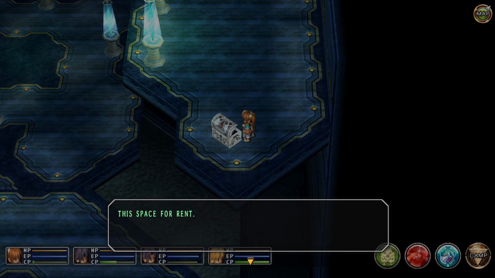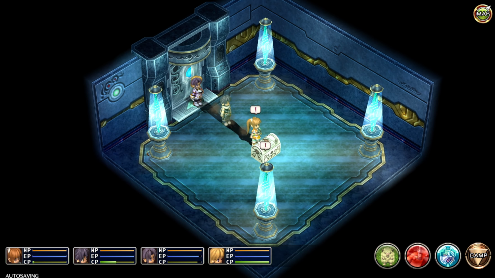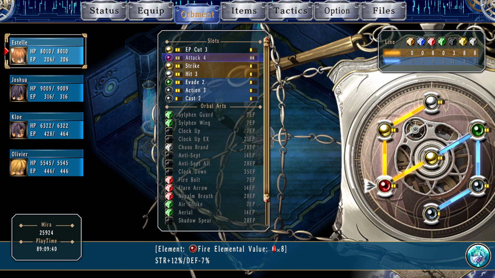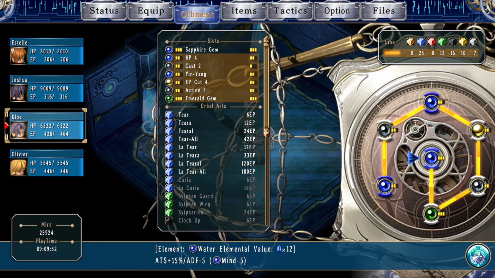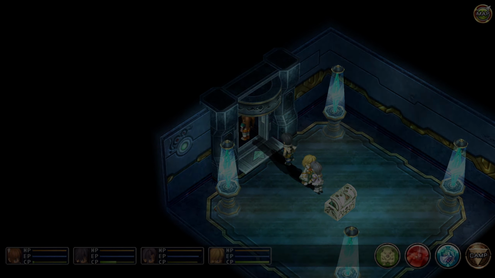Dominion. This space for rent. Well, got our first weapon. Unfortunately, it's for Kevin. Silver gem. Is this your way of asking me out on a date? So, silver gem. So what is that? Is that like a hit? Silver gem. EP plus 15%. So that's not like a hit. What other things are silver? It's like an EP 5 then. Okay. Very good. Is this your way of asking me out on a date? Sorry, I've already read that one.